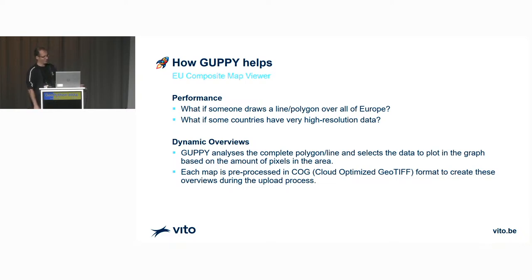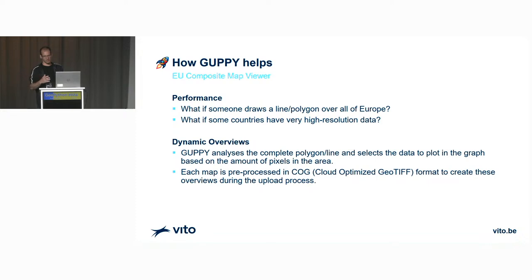Or what if some country has high resolution data? We had some city level data, which was 1 meter resolution. This was like 6 years ago. 1 meter resolution was really big back then. Nowadays it's more standard. So we needed some kind of way to handle this. So there's some logic in the code that determines, once you draw your outlines or your polygons or your lines, how much this line actually covers, how many pixels this is, and how many pixels you actually need to represent your line.